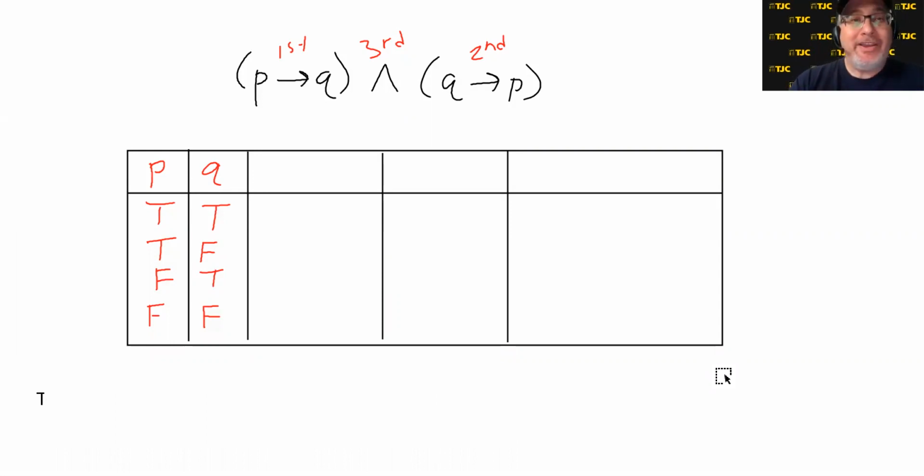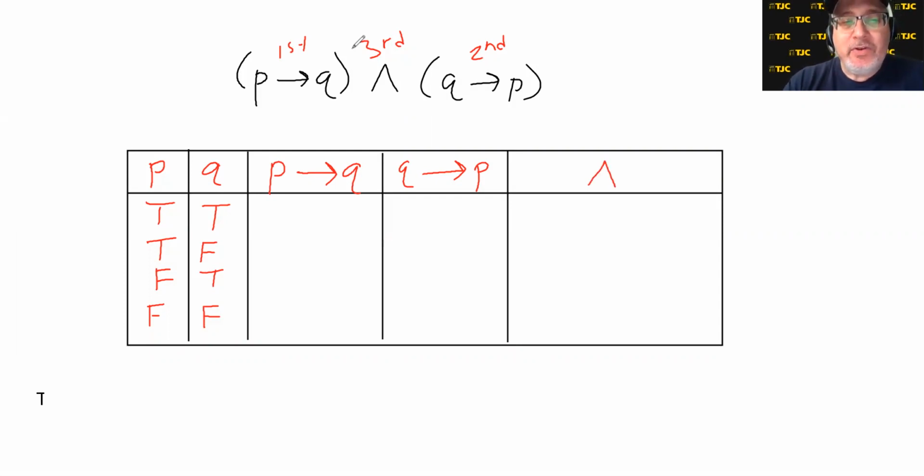According to the hierarchy, we've already decided the order in which we're going to complete this truth table. The first column we're going to complete is for the conditional in the first parentheses, P pointing to Q. The second column we're going to complete is for the second conditional, Q pointing to P. Remember, we've already determined this based on the hierarchy. The third and final column will be the column for the conjunction, but here's where you have to be careful.